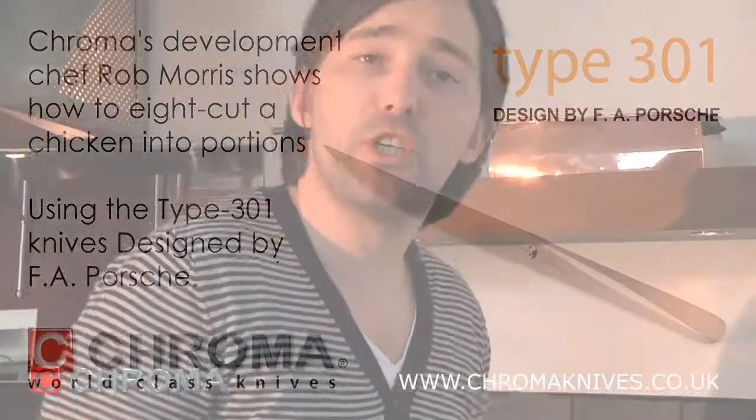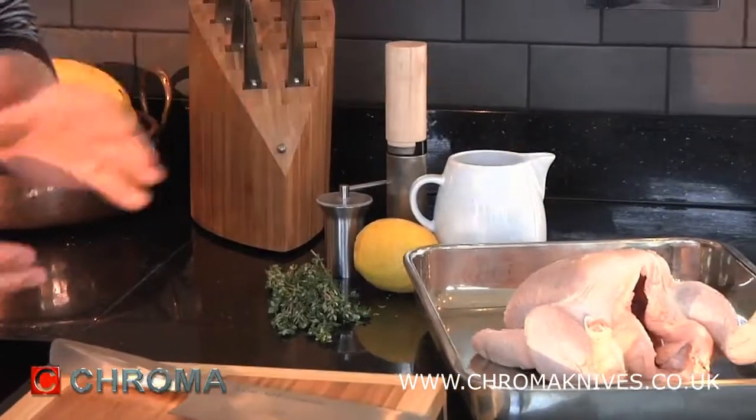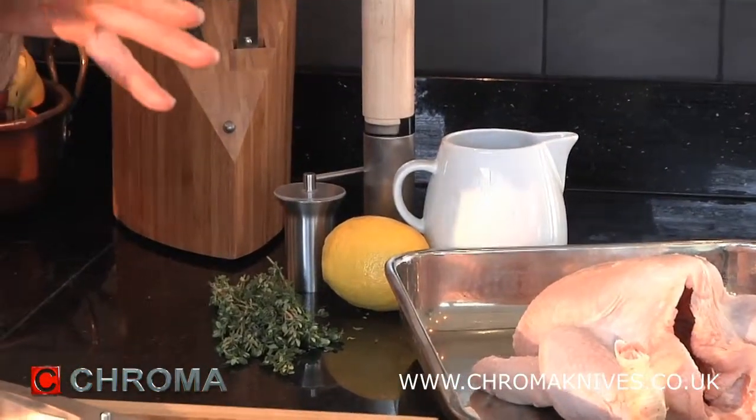Okay, well, I'm going to show you now how to break down a chicken into 8 parts ready for roasting. It's a quicker way of roasting the chicken. It roasts in about half an hour, 40 minutes maximum. We're going to flavour that with some lemon thyme, some lemon, salt and pepper and some olive oil, and they're going to go with the Hasselback potatoes that I showed you before.